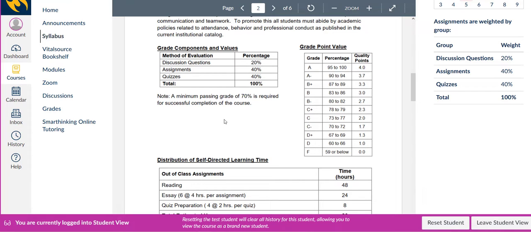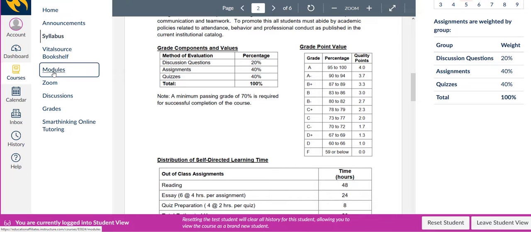That's a common mistake. You don't have to worry about Vital Bookshelf, so forget about that. Now, this is the important button, Modules. Modules is your key to all of the content in this classroom. Whether you want to access your discussions, your quizzes, or your assignments, no matter what it is you want to access, you press Modules and that will get you there.